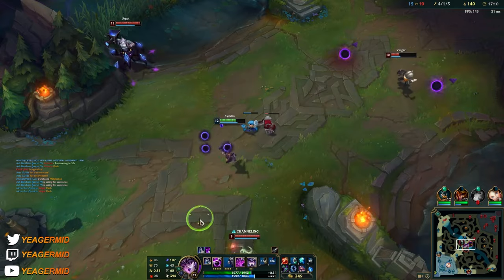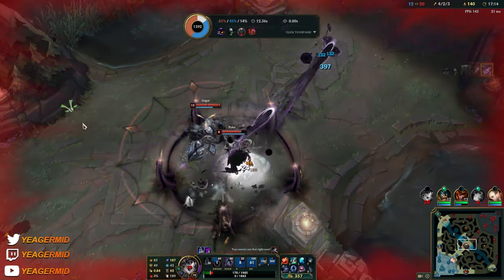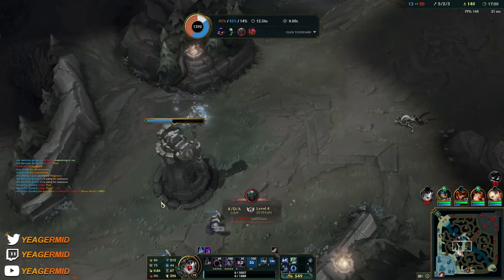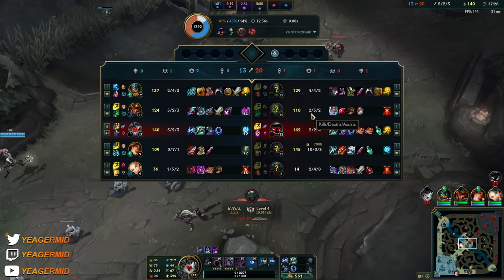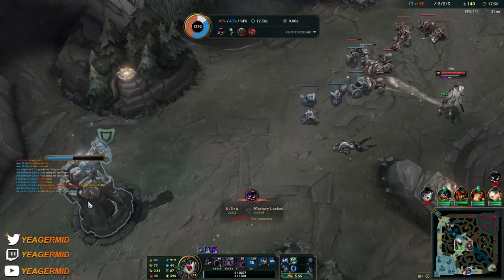Oh, okay. What is that? Okay, we got the Veigar. And that's a shutdown as well, so I would say that's worth it. You see, you have no mobility, he drops down the cage, and you're pretty much dead. You are not escaping, so positioning is really, really important.